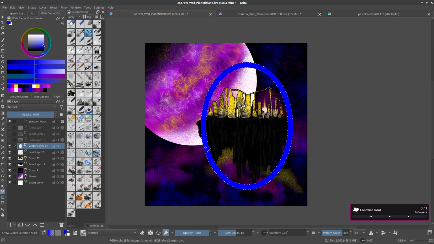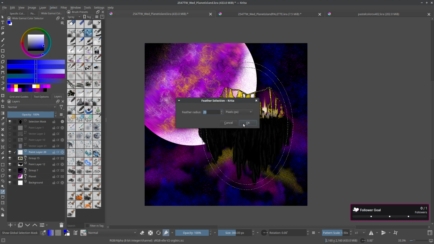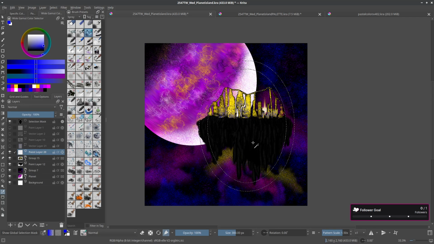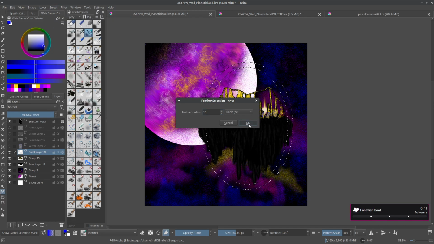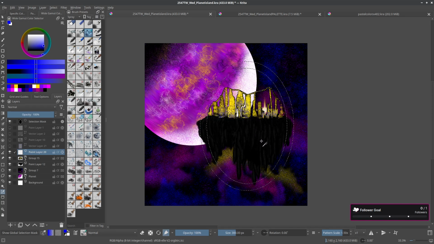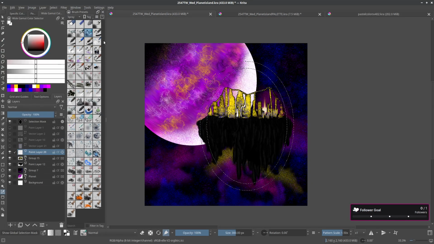Let's grab the selection and let's feather this. Okay, 20 pixel might be a bit too large. Let's feather just 10. Okay, that looks fine. Let's grab the white color and let's grab the B key and just around here.